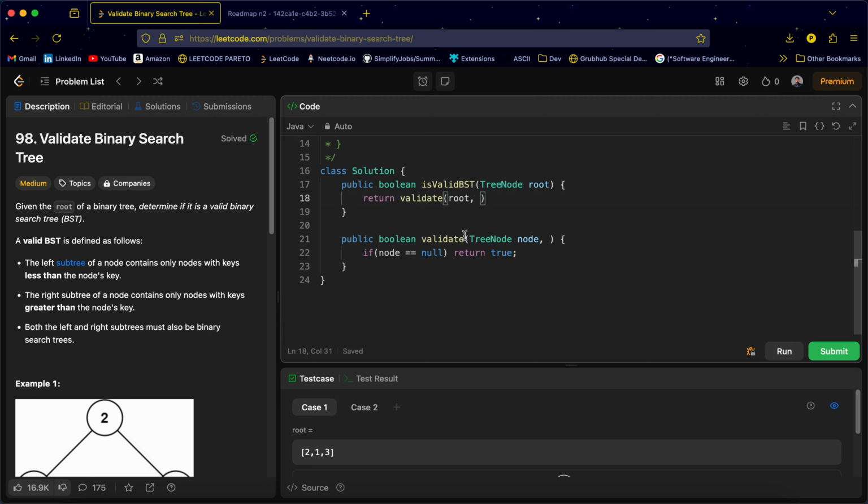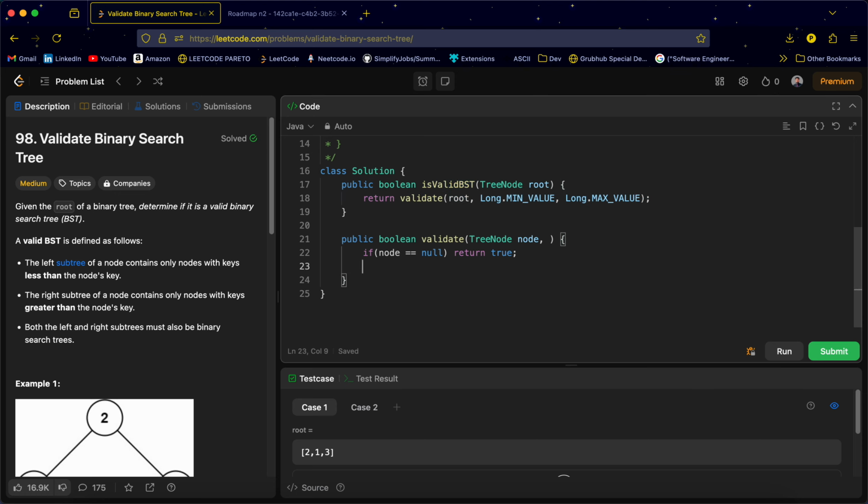So Long.MIN_VALUE, I hope this is correct as far as the syntax goes, and Long.MAX_VALUE. Alright, we're done with the main function here.